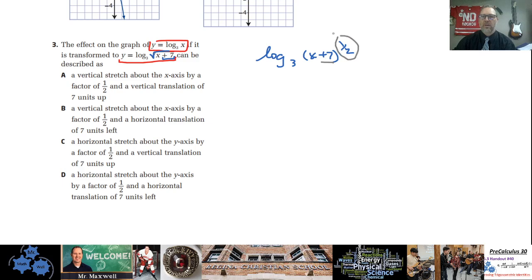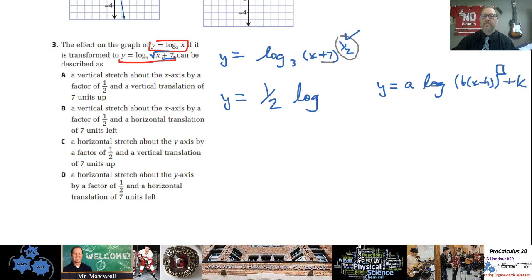Now this power, because we've learned about the properties of logs, can also be written differently. See, this exponent right here, that's not in the parameters. If you look at y equals a log of b(x minus h) plus k, there's no exponent, right? There's no provision for an exponent there, so this doesn't help us. What does that mean? Logs, we can rewrite this, and that's really going to help us. So that 1/2 comes down here, doesn't it?